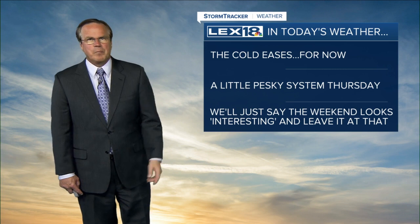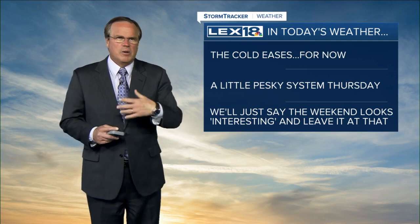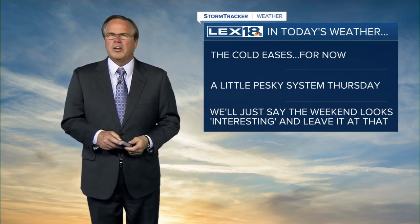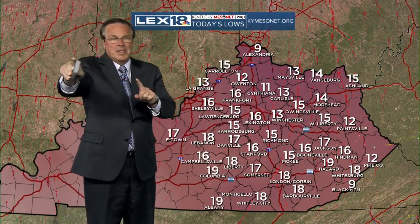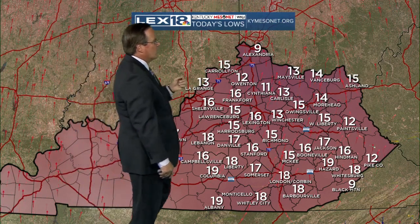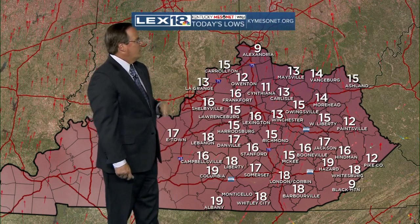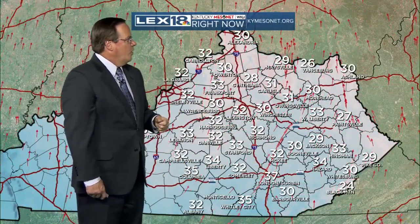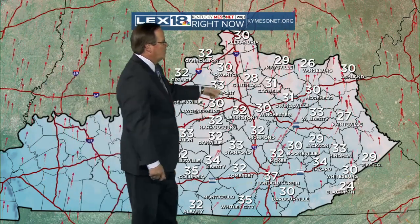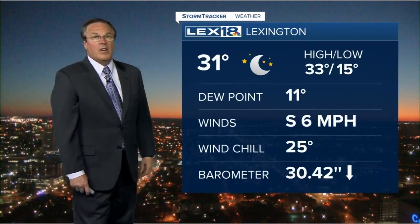Looking toward the weekend, there's a lot of stuff going on. Some things are becoming a little clearer today but not much — we're still many days away, and we'll give you the highlights as we move forward. It was a cold morning; temperatures were in the low to mid teens. You got as cold as 11 in Cynthiana, 13 in Carlisle, 16 in Stanford, McKee was 15. Temperatures now are running as cold as the upper 20s and low 30s — 32 in Danville, 32 on the south side of Lexington, 33 in West Liberty, Bluegrass Airport at 31.